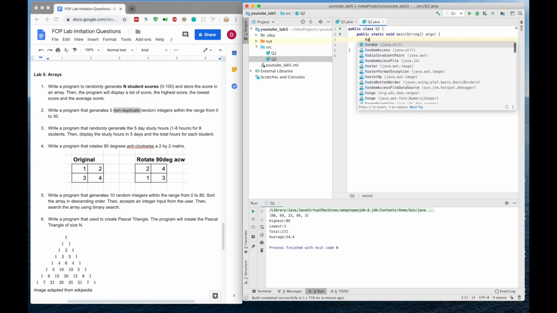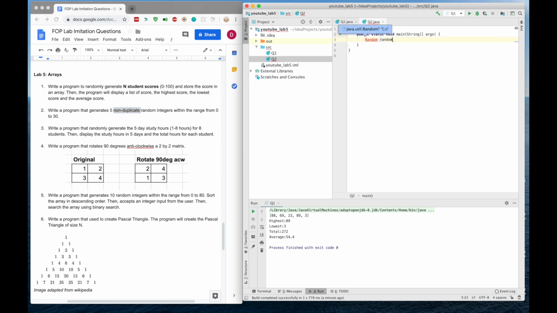So in order to generate that, we are going to create a random object. Random equals new Random, and then int array equals new int 5, because we're doing 5, and int i equals 0, while true.